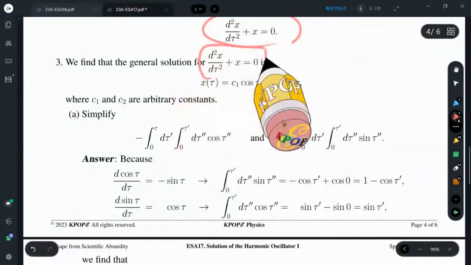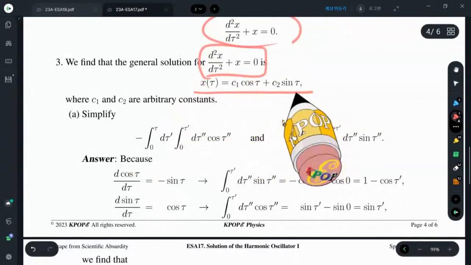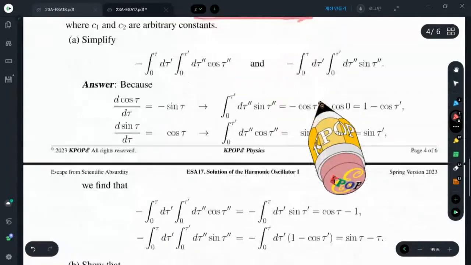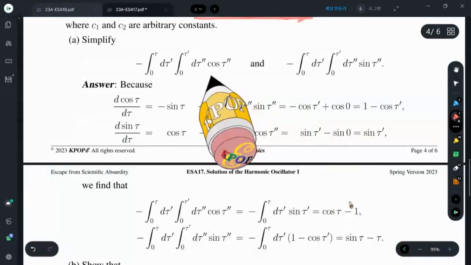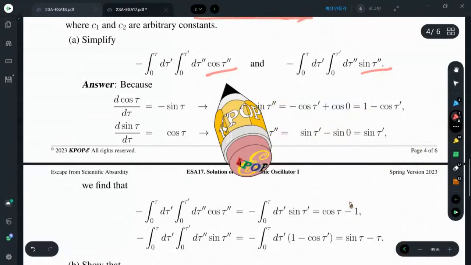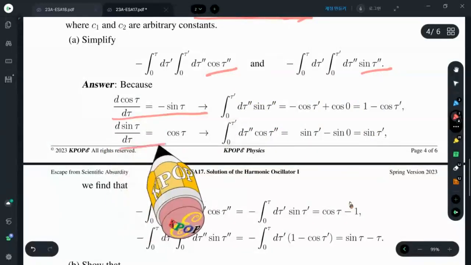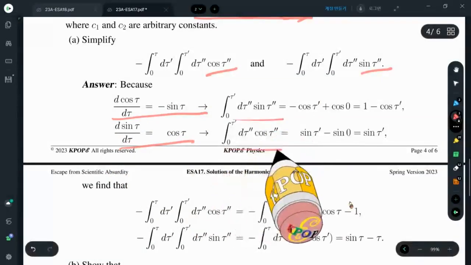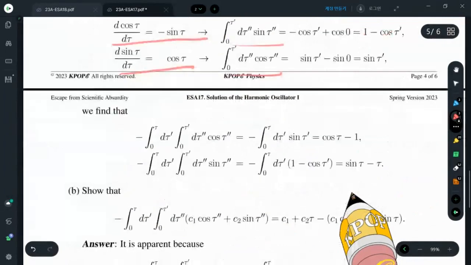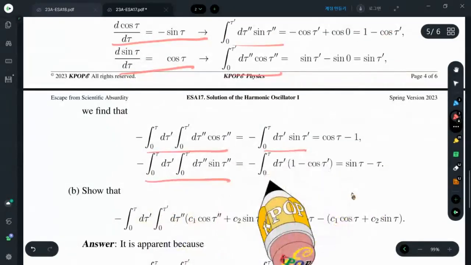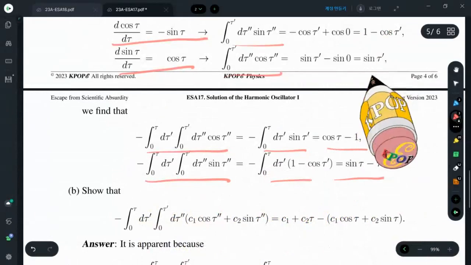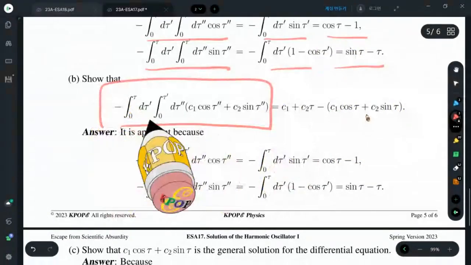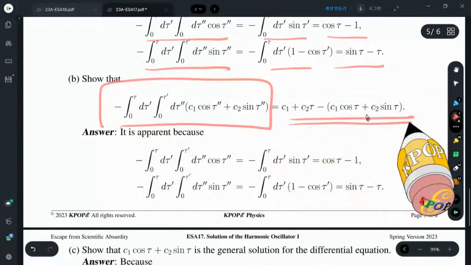We find the general solution for this. Show that this is a linear combination of a cosine and sine. Another simple way is that you know how to take the derivative of sine, cosine. Using this, you can carry out integration as it is. The double integration is also possible. So finally, using these results, you can evaluate the double integral of this, that is this.